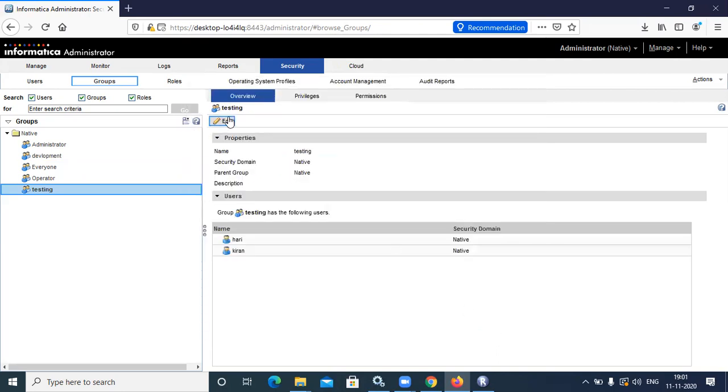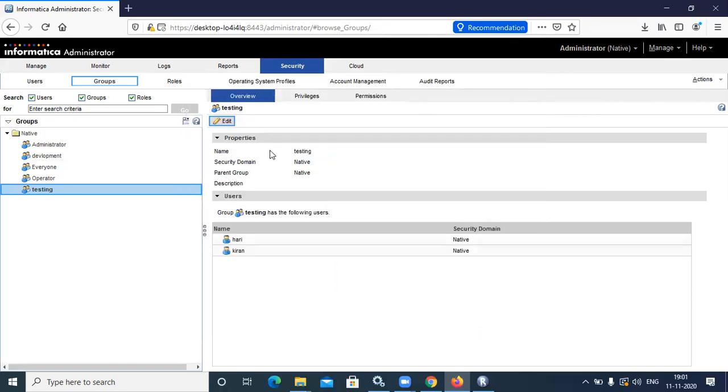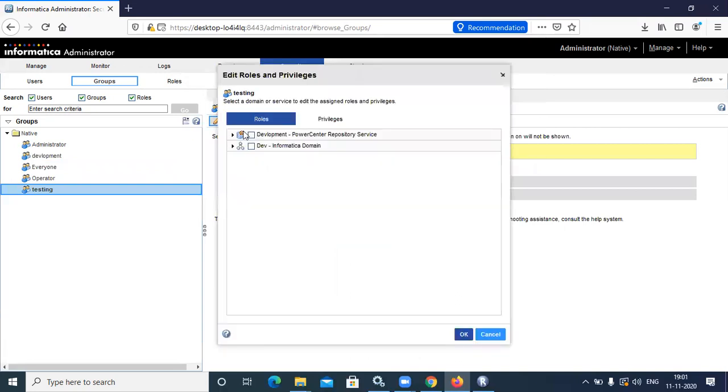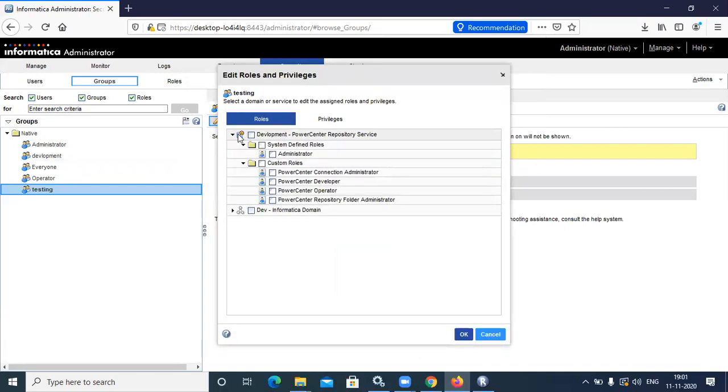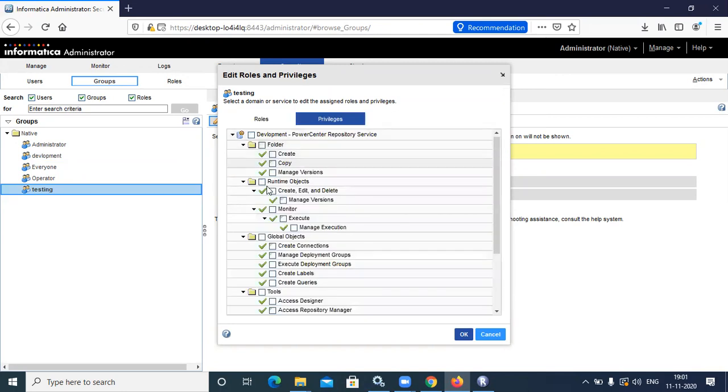Usually what will testers do? They will do testing. They'll run some jobs, they will test the code. So they will get less access compared with developers. Testers will have very little access, so we'll give those. Folder we will not give, runtime objects also will not give.